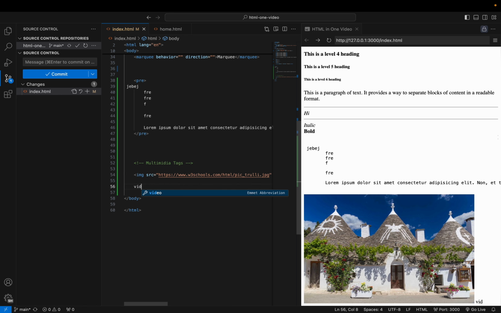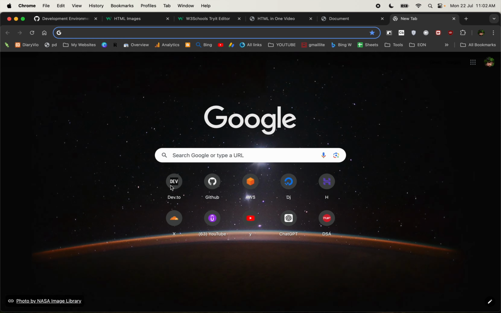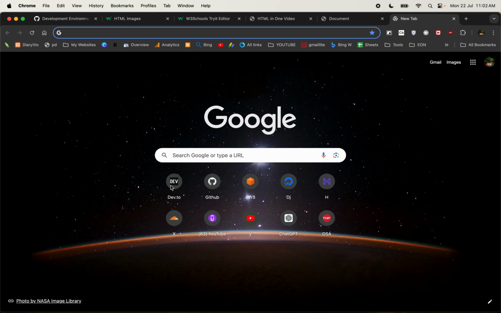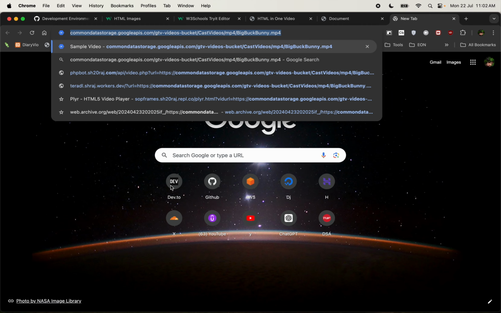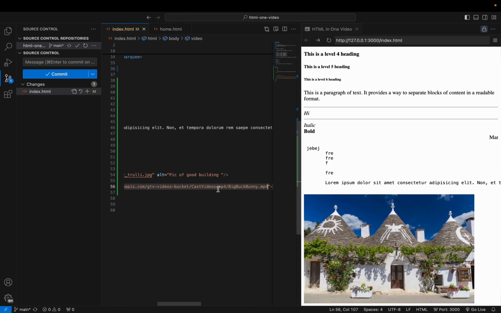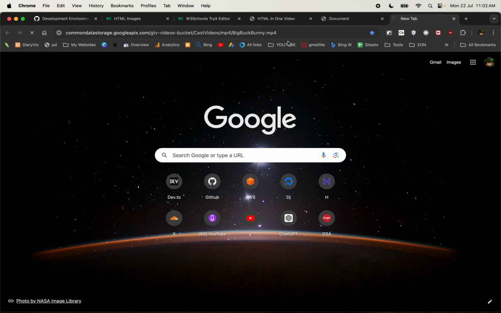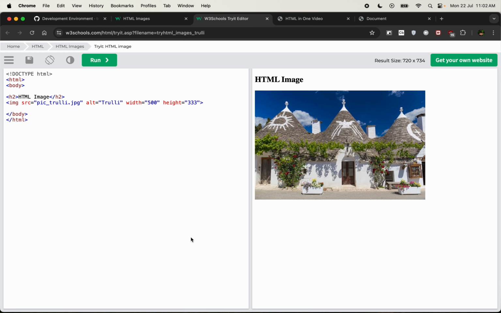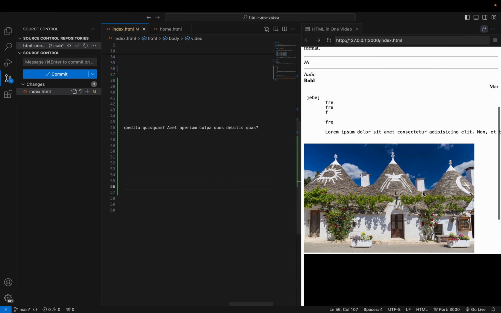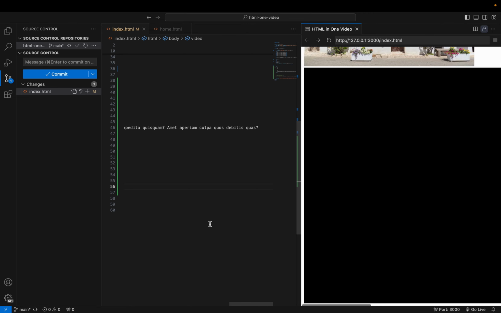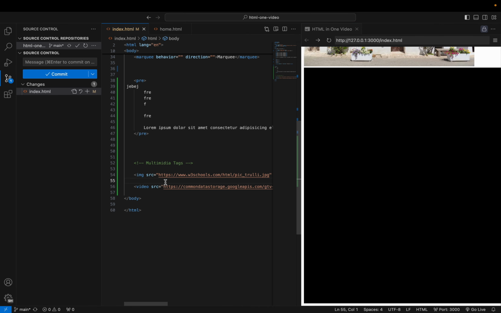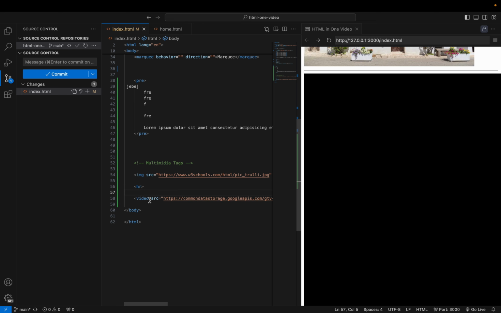And let's talk about video and audio tag. You can also directly add the source of the video here. I have a video called command dot this, and this is a video. After adding the video, you will not see anything here, because we have to show the controls.